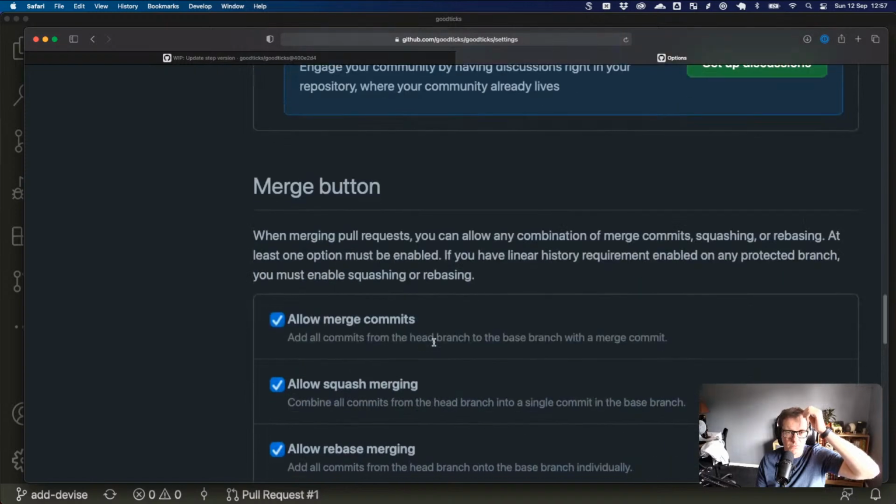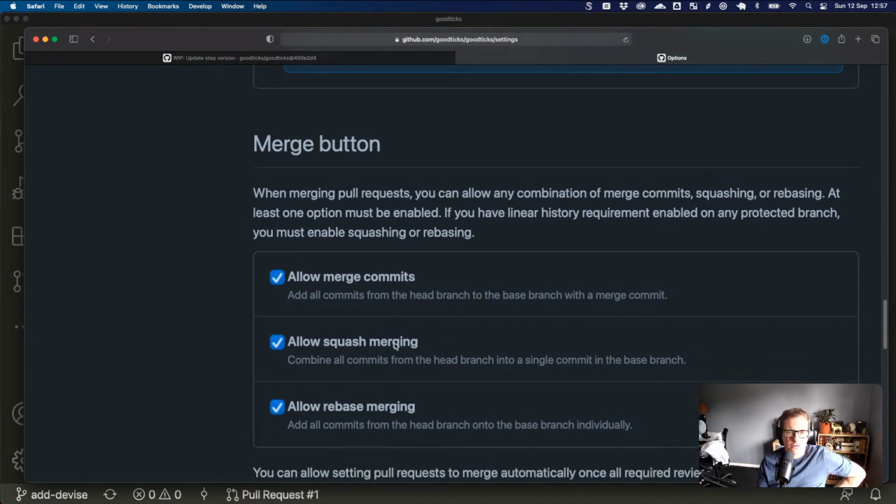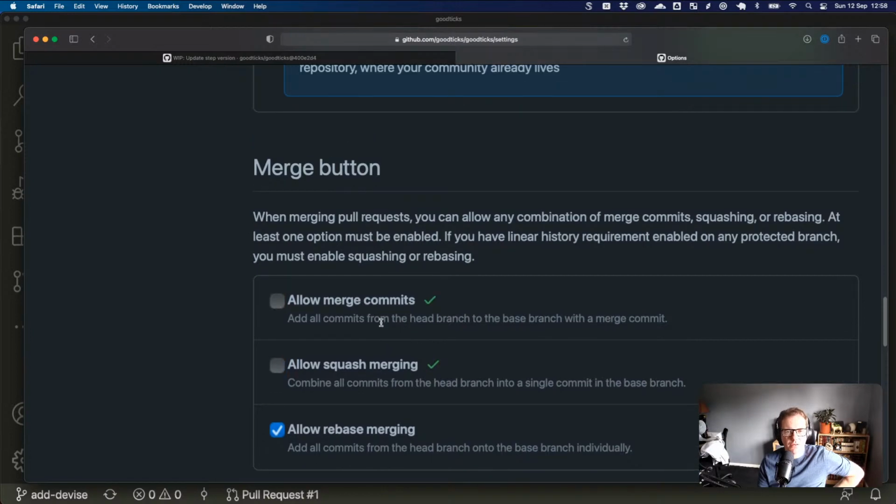Allow merge commits. Allow squash merging. Also, you can turn these off. If you have linear history requirement enabled on any protected branch, you must enable squashing or rebasing. Leave these on because I'm bound to click them by default.